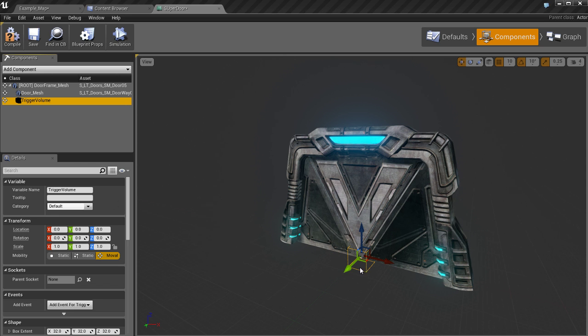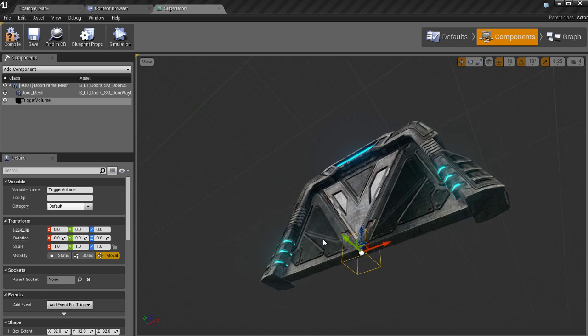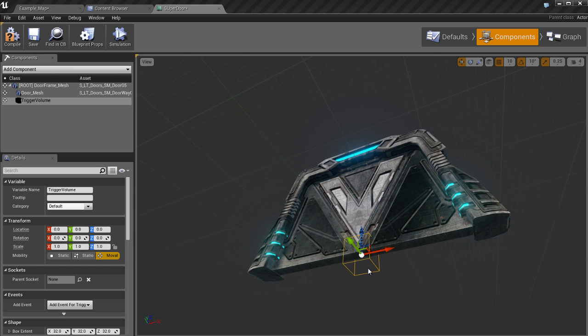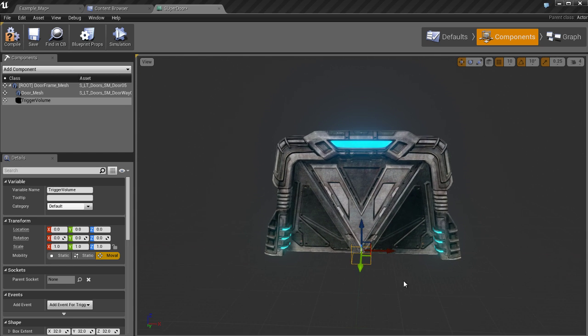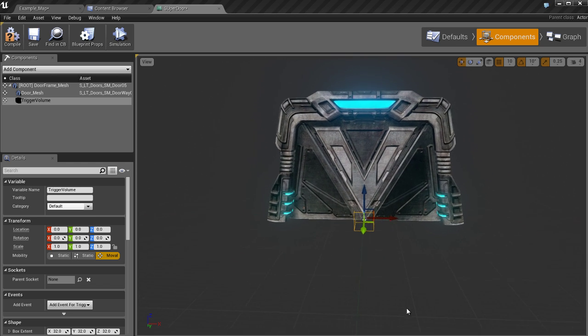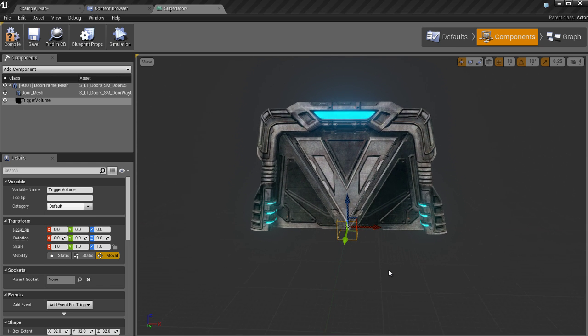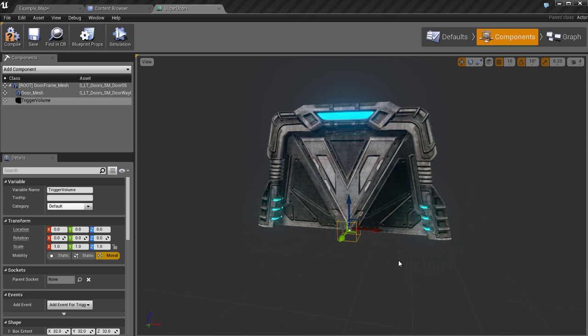Now you'll notice inside of our viewport here we have this yellow box. And the cool thing is we can change the size of this yellow box. This yellow box is going to be basically the area defined by our proximity sensor. So if the player steps into any area that is inside of this box, the door will get the signal to open or do something. Probably open or blow up and sabotage the player. That'd be pretty cool too.